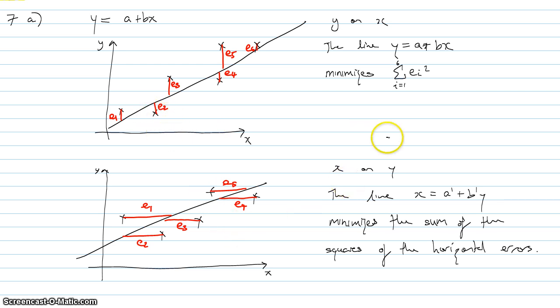The other thing I should ask is why it minimizes the sum of these squares. Why do I need to square all these terms? The simple answer is that this term E2, for instance, where the data point is below the line, would come out as a negative distance, and in order to make that positive again, we square it. I hear you thinking, couldn't we just take the absolute value? The answer is yes, but that's kind of difficult.